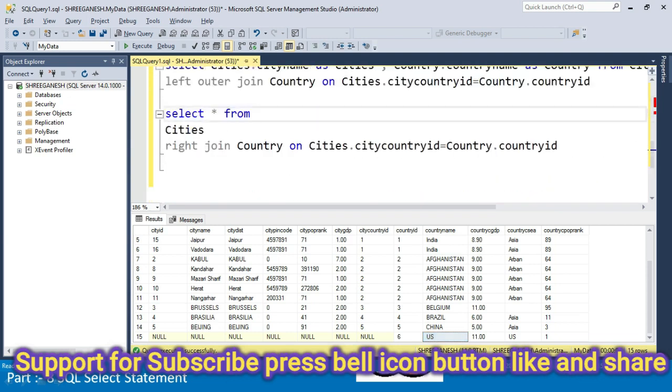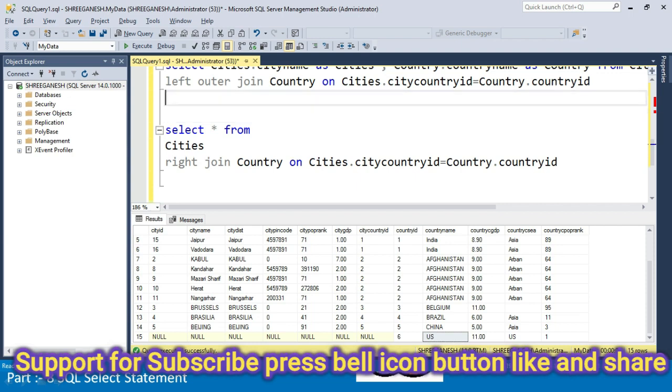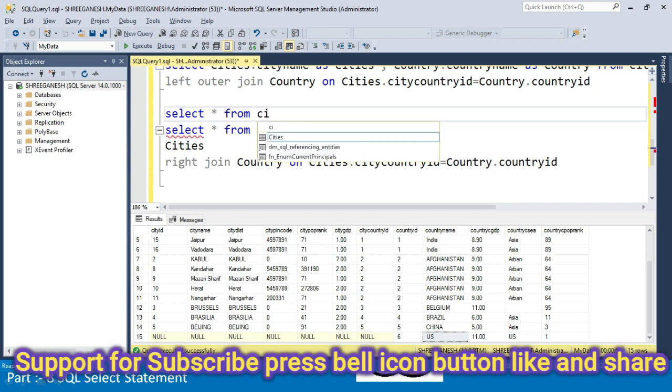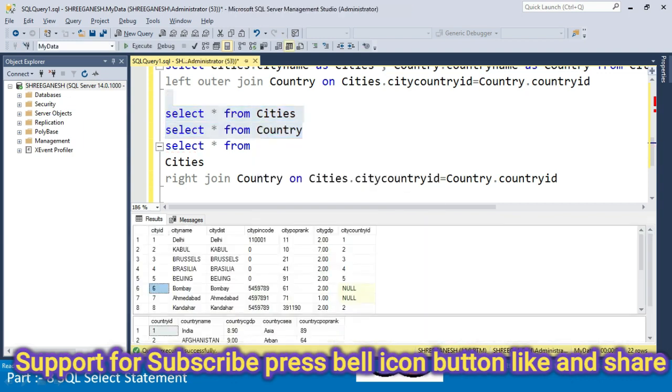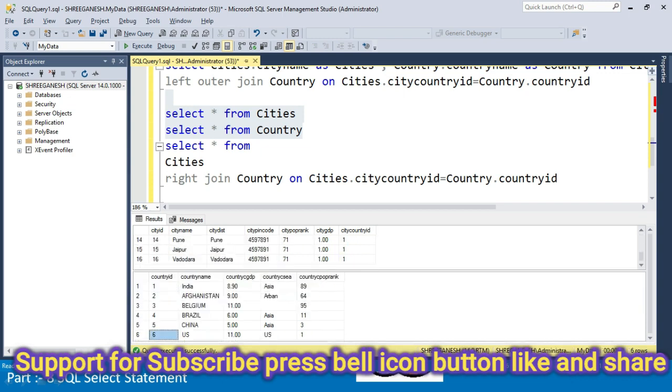So I show you my demo table. In our country table we have 6 rows in US. In our city table we do not use the 6 country ID in our city country ID foreign key.